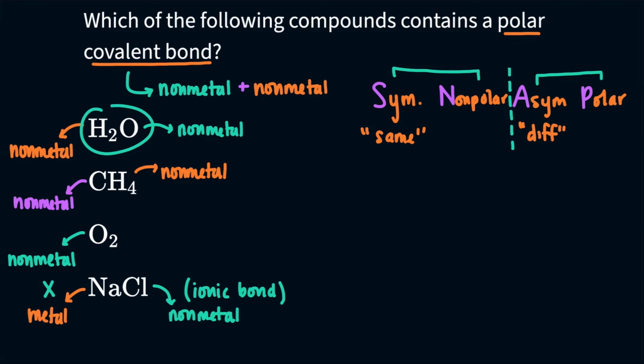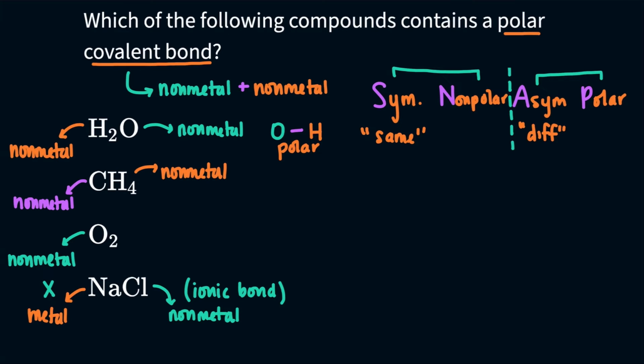Now between the H2O, the bond is going to be between the oxygen and the hydrogen, right? And it doesn't matter whether you know that it's a double bond, a single bond, or if you know any lone pairs, the correct Lewis structure. I don't care. You just have to pinpoint the chemical bond. Right now, I have an O and an H. They are definitely not the same. They are different, they're asymmetrical. So by this, we could say that H2O is the polar covalent bond.